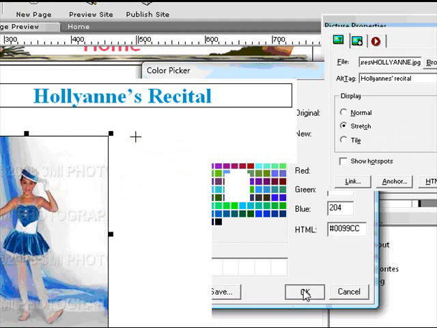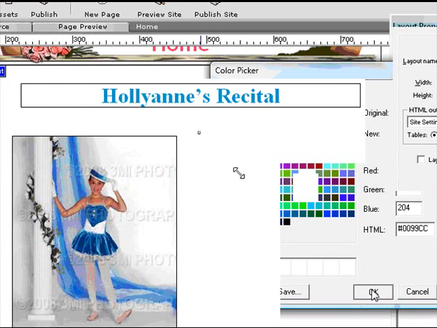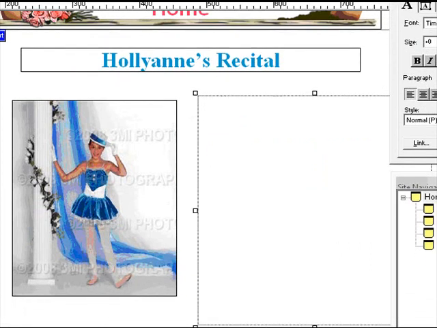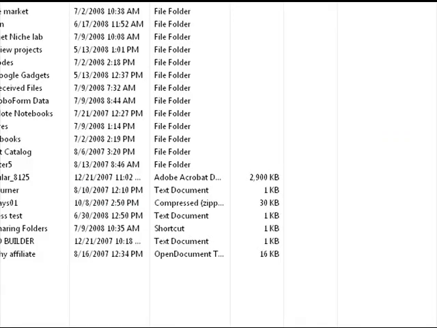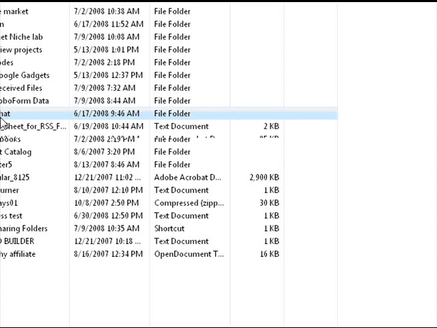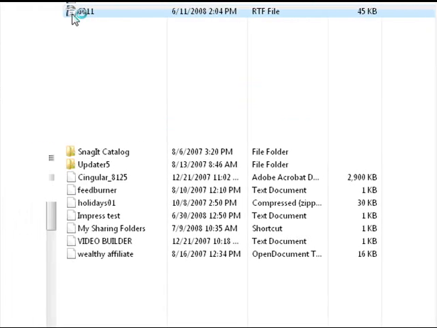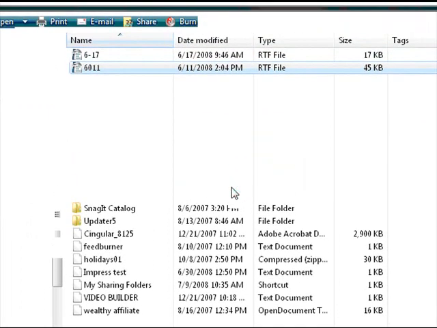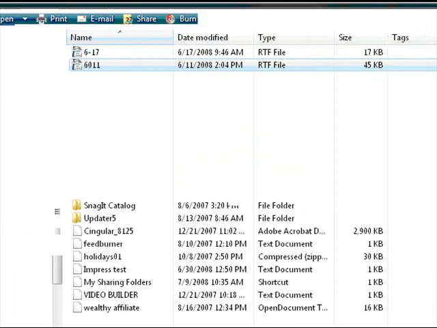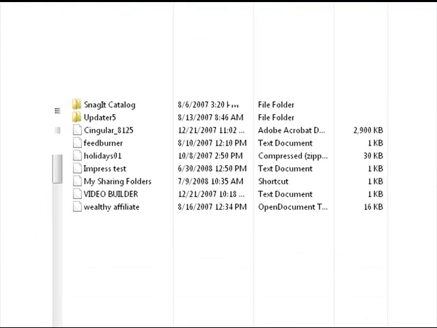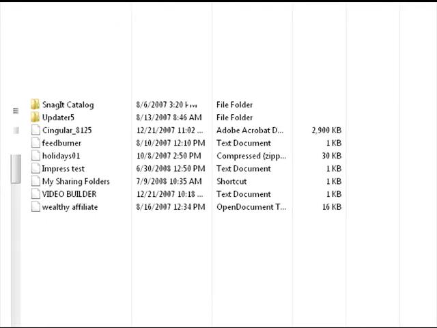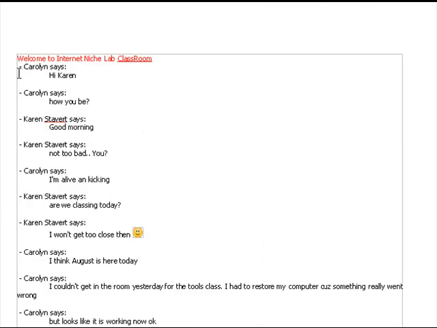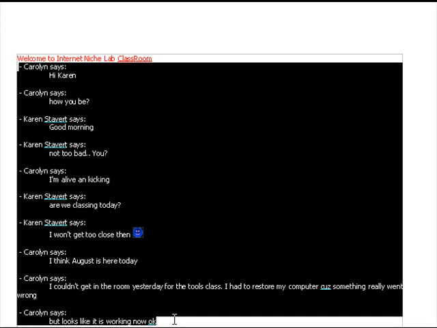Well, let's make a text box. And I'm going to put it over here. Then I'm going to go to my documents and see if I can find just some kind of text that I can put in there. Here it comes. And I can close that. And we'll just grab, oh, that much of the text.